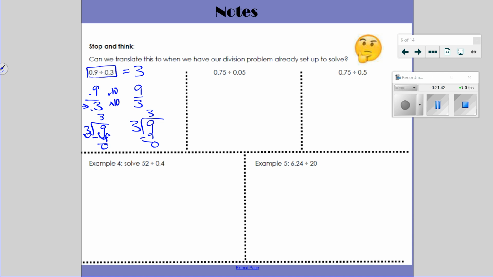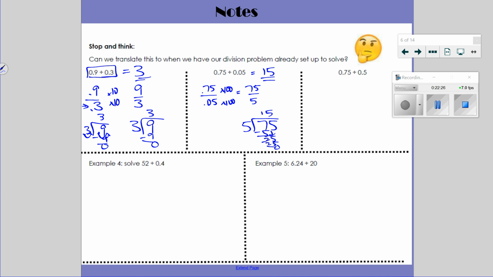Okay, let's take a look at our second one. I'm again going to turn this into a fraction. So 75 hundredths over 5 hundredths. So 5 hundredths, what would I need to multiply by to get rid of the decimal places? 100. But anything I do to the denominator, I have to do to the numerator, which gives me 75 over 5. So now I'm just dividing 75 by 5. That's going to go once. Bring down the 5. It's going to go 5 times. And I get to 0, so I see that it equals 15, which is what my model showed me and I should have expected.